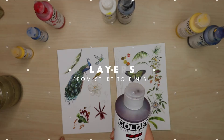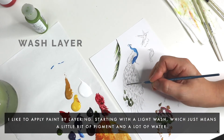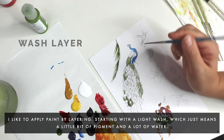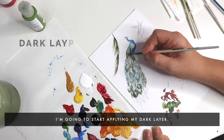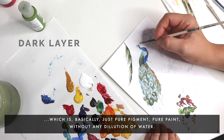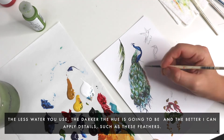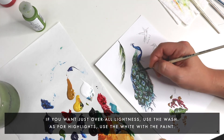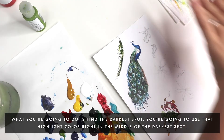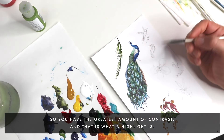For beginners, don't worry about that — just load up your palette the way you like and get a feel for the colors that work for you. I like to apply paint by layering, starting with a light wash, which means a little bit of pigment and a lot of water. I just did a sap green wash and now I'm using a phthalo blue wash. I'm going to start applying my dark layer, which is basically pure pigment without any dilution of water. The less water you use, the darker the hue, and the better I can apply details such as these feathers. For highlights, use white with paint — find the darkest spot and put your highlight color right in the middle for the greatest amount of contrast.